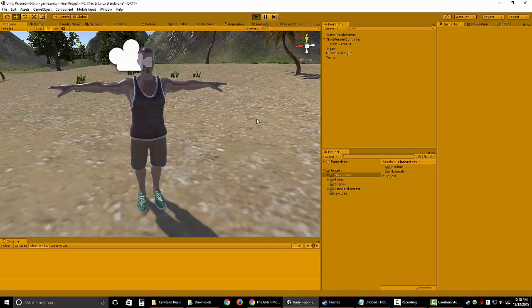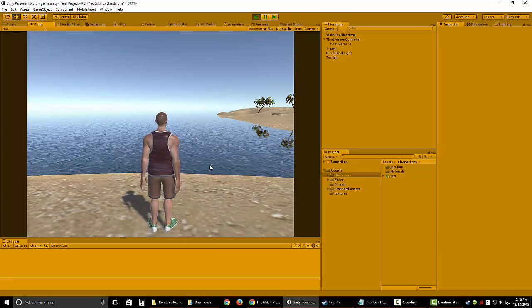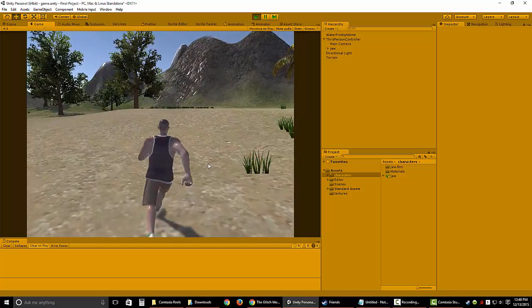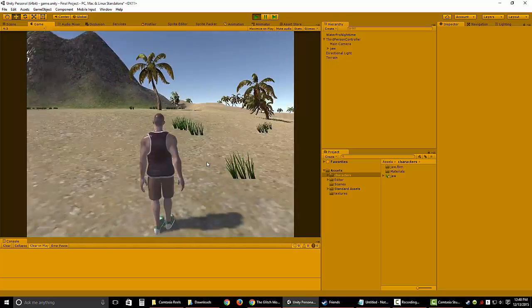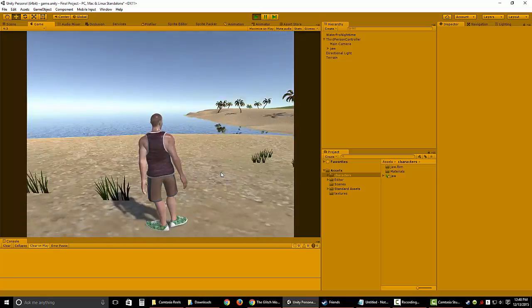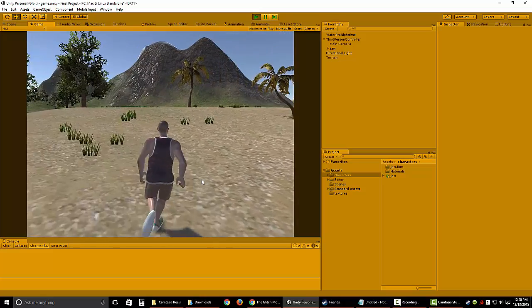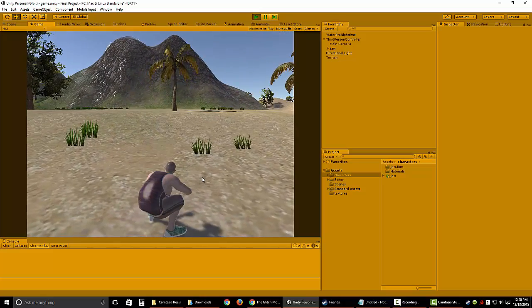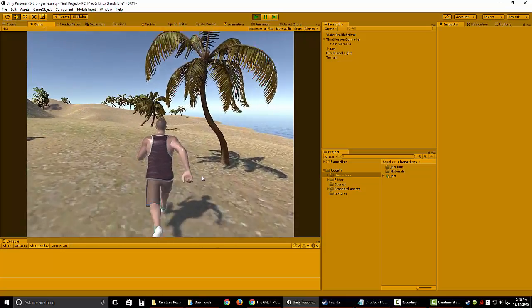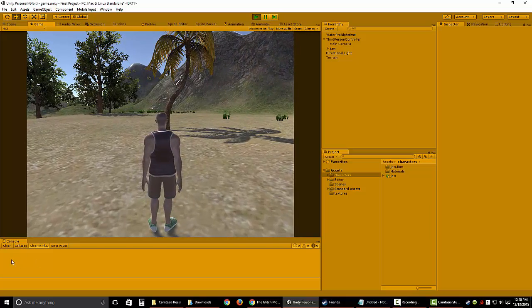All right, let's go ahead and give it a playtest. And there we are. Our character is animating with all of Ethan's animations. So everything looks similar. His run, the jump. Now that I look at my character, his torso doesn't seem to fit the rest of his body. But that's okay. We can always go back and change that later. Okay, so all the animations seem to be working and we're not getting any errors down in the console.